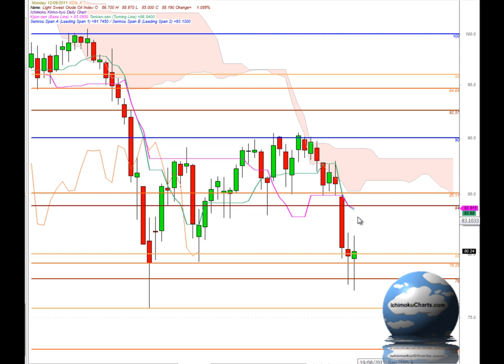If we do see that change of trend, then we do have resistance around 84, and that coincides with where the Tenkan-sen and Kijun-sen are trading roughly, so a very strong area of potential resistance. Above there, 85.11, and then at the bottom of the cloud, very strong resistance through there to the top of the cloud, and the previous strong area around 90 is a very strong barrier to the market trading at higher levels.